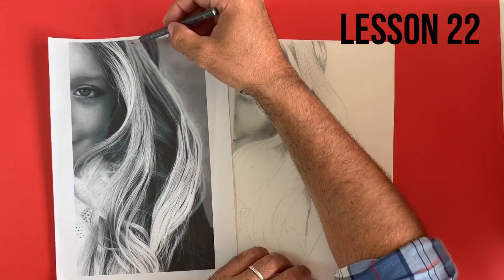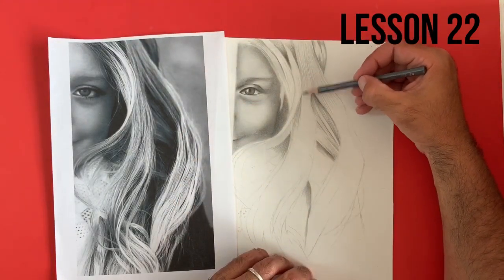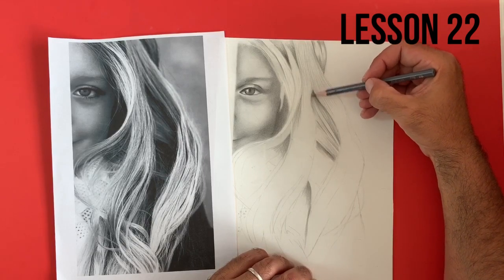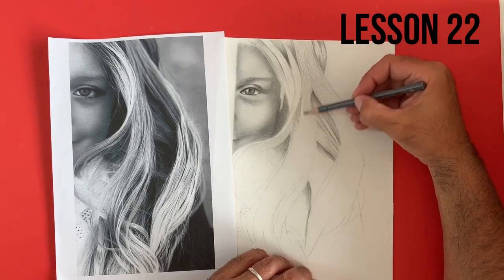from one strand to another, because we've obviously got one long strand of hair coming down, and this hair is built up with those very long strands of hair. And I just need to get the general direction of these hairs.